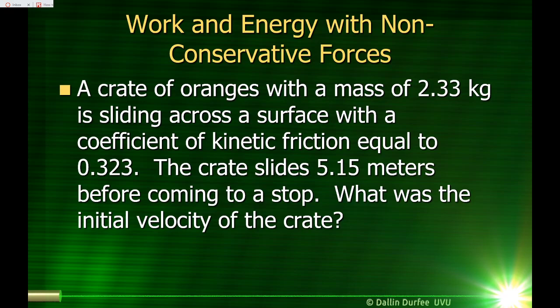So imagine I have a crate of oranges with a mass of 2.33 kilograms, and it's sliding across a surface with a coefficient of kinetic friction equal to 0.323. The crate slides 5.15 meters before coming to a stop. What was the initial velocity of the crate? How fast did it need to be moving initially in order to slide 1.15 meters before coming to a stop?